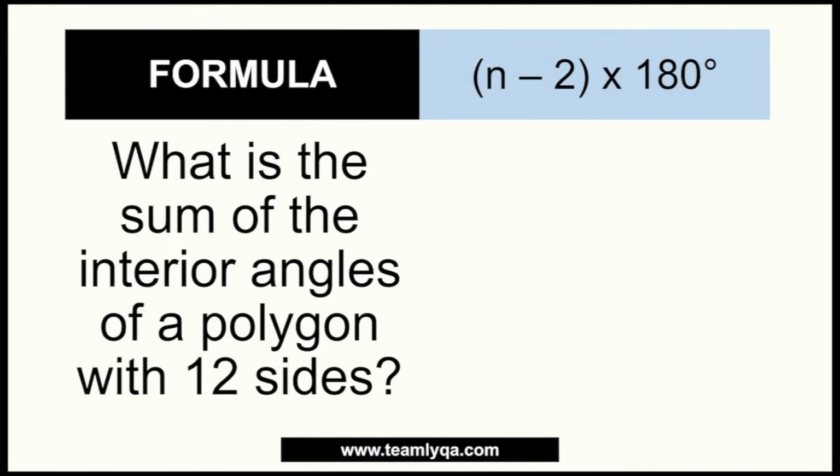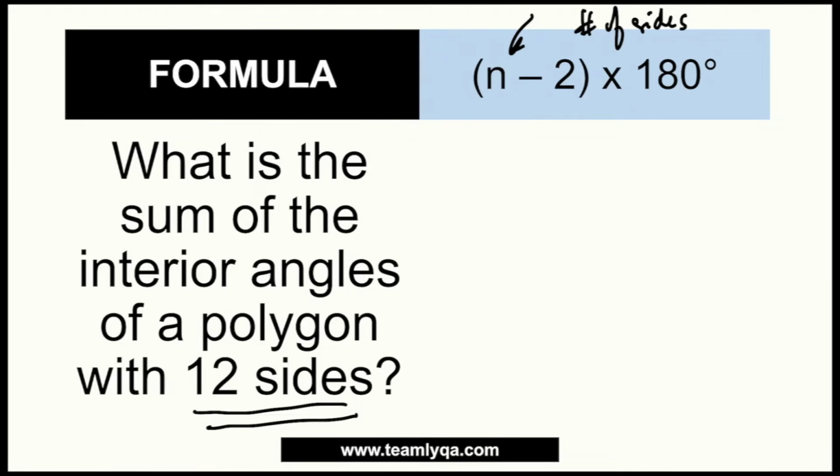We use this formula. Ito yung formula na tinuro sa school. Probably kung nag-geometry kayo, second year or third year high school, you probably covered this. Now, if not, pag-aralan na lang natin ngayon. Okay? So, sabi, ang sum daw ng interior angles ay hinahanap, ang polygon mo has 12 sides. Yung n dyan is the number of sides ng polygon.